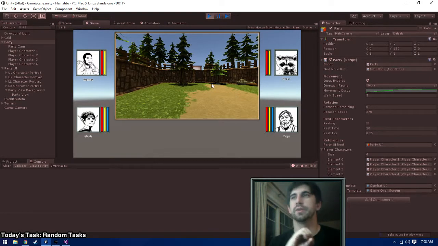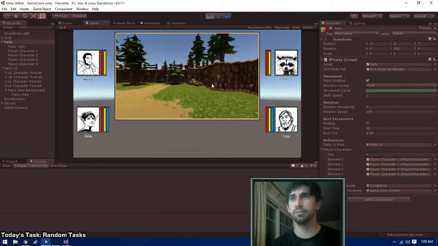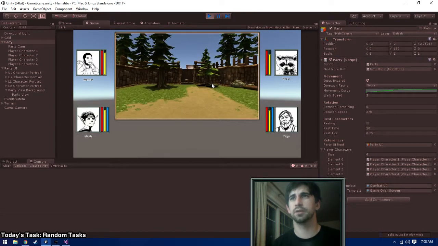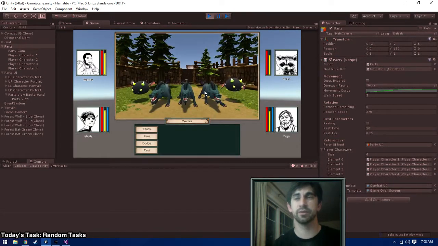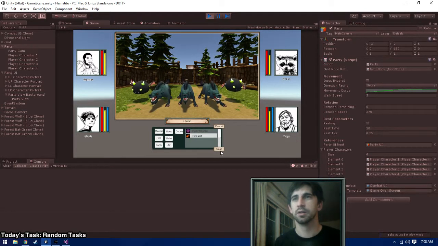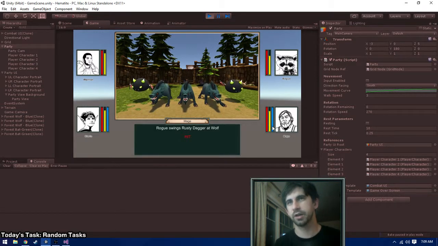So what else? What is the game missing, I guess? The party can't hold money, at least not yet. Also, nobody has experience, so they can't really level up. When you end a fight, nobody's any different from when they were before. So that's kind of uninteresting. Also, spells don't cost mana right now.